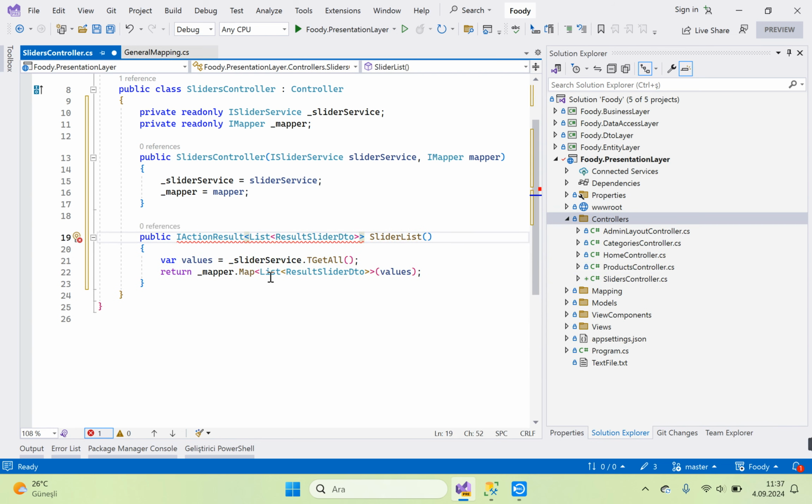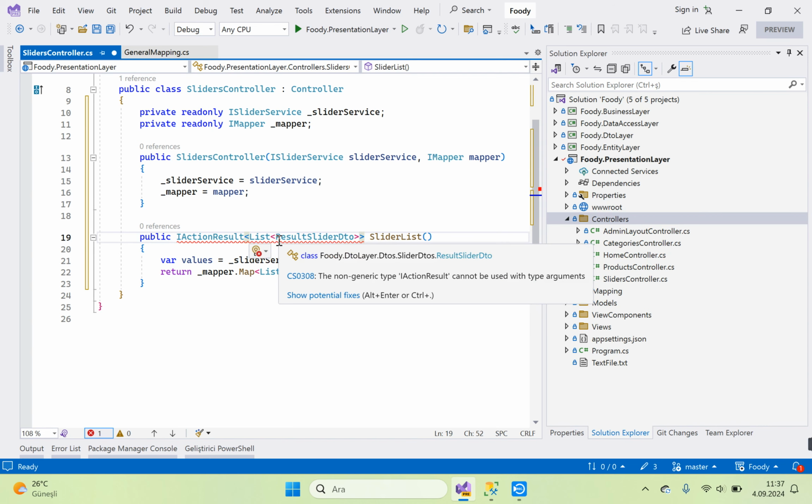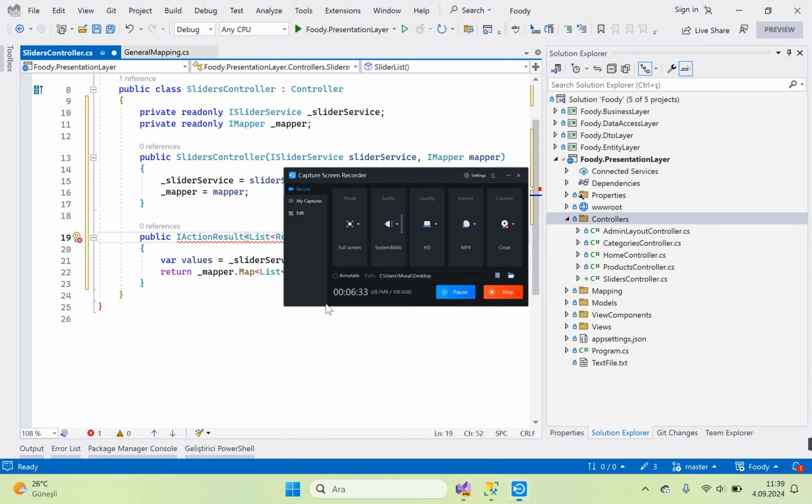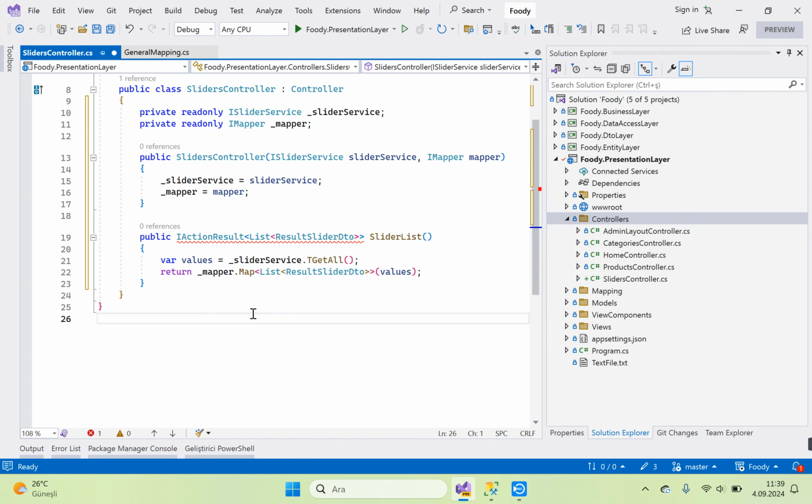No, we have a problem. ActionResult cannot be used with type arguments. One minute. Actually, we wrote it correctly, but we forgot to return View. Undo, undo, undo, undo.